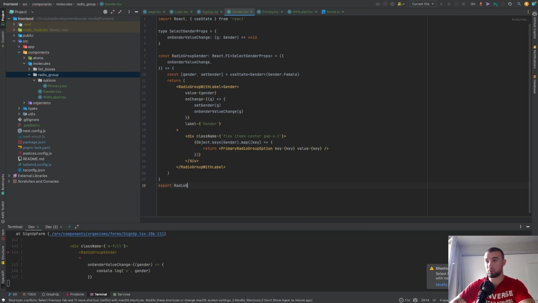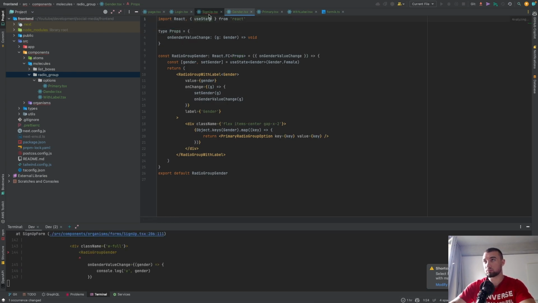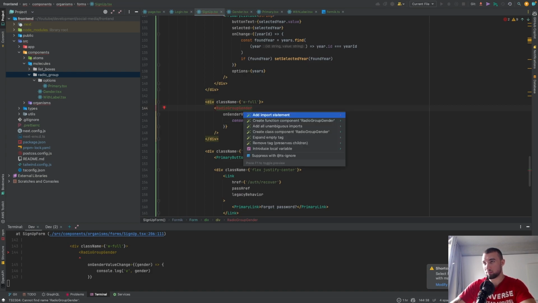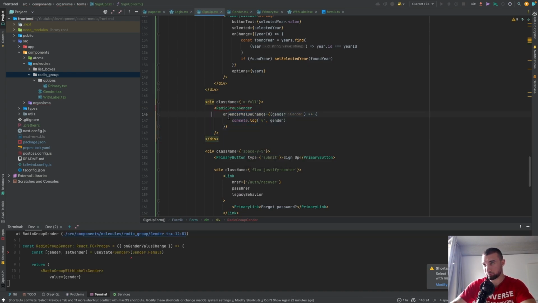Export radio group gender, of course default, forgot to say export default. I think I mistyped it. Let me change the name to props. Nice. Now we need to import this radio group gender.